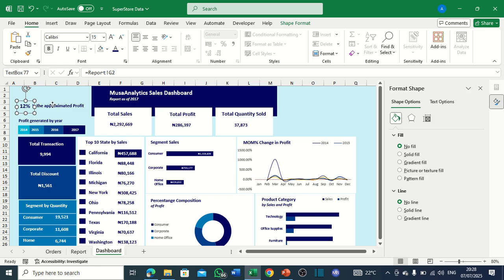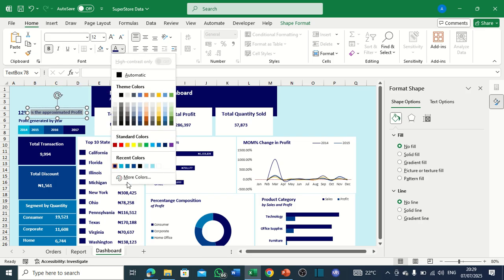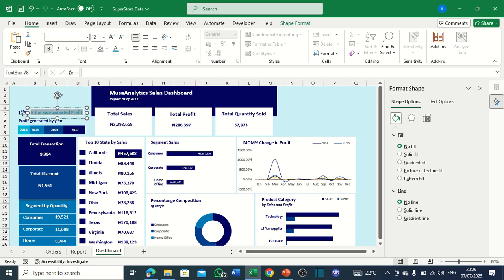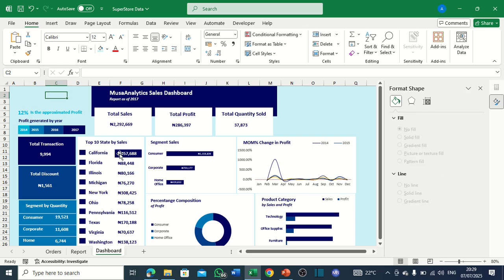So you can highlight this guy and highlight this guy, then you can shift them and align them properly. Can change this color to be, let's give it another color, let's say this color, and these two. You can change this color as well to this color. So 12% is the approximated profit, and this is your profit generated by year.